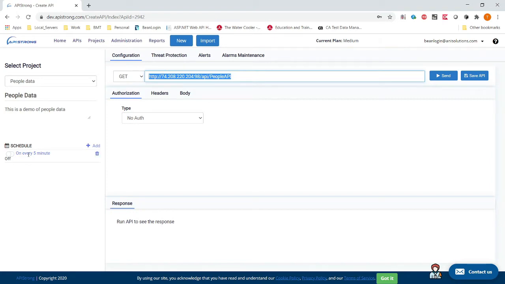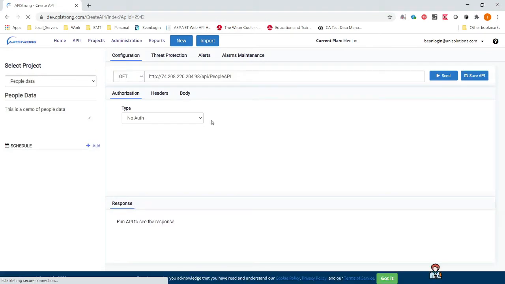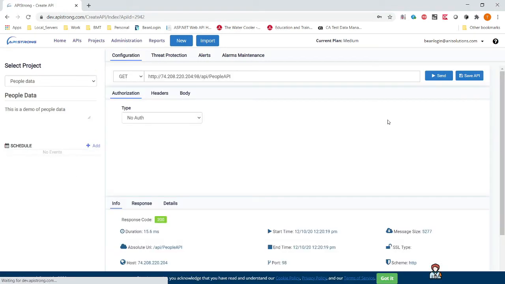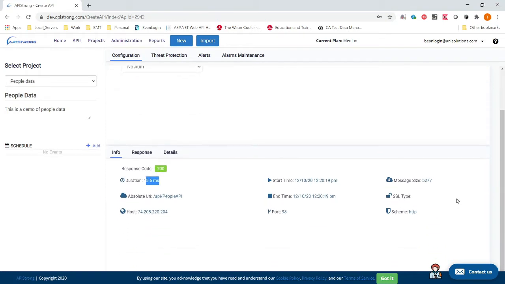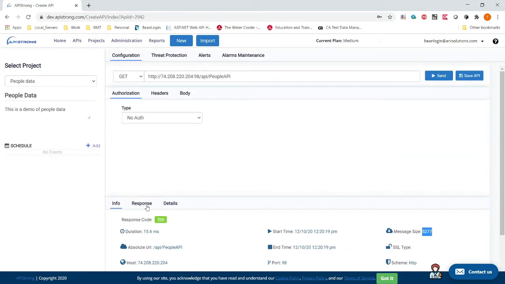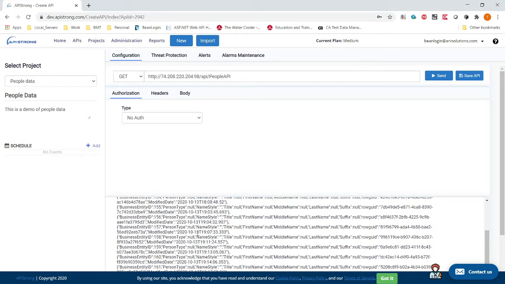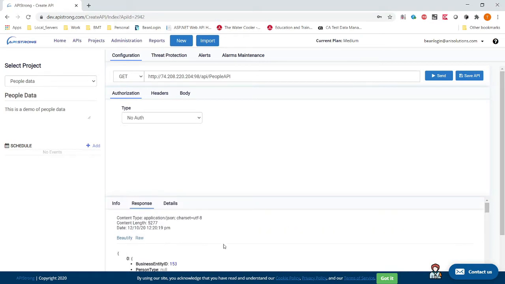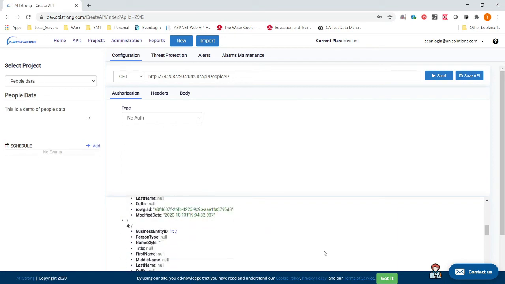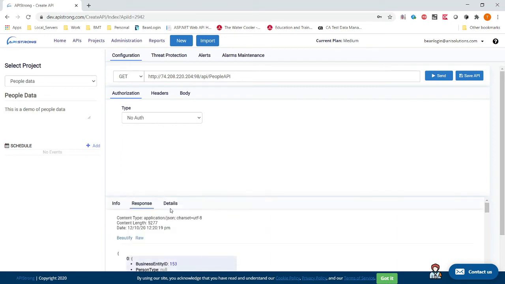Okay, let's go ahead and delete this because I just don't want it lingering around. And you'll see more of that shortly. But now that I have this saved, let me save it again just because I removed the API and the schedule, and let's just run it again. Now again, it took less time to run because I just recently ran it. But notice the payload is still fairly big. If I look at my response, I can beautify the response. Okay, it's here. Perfect.